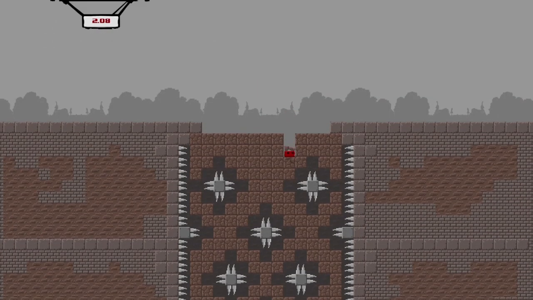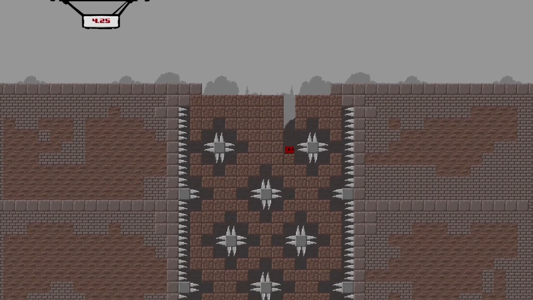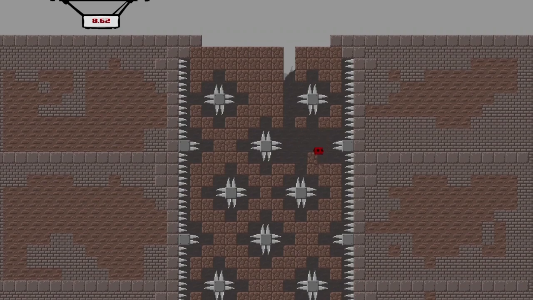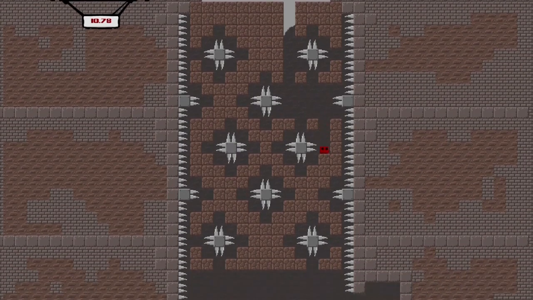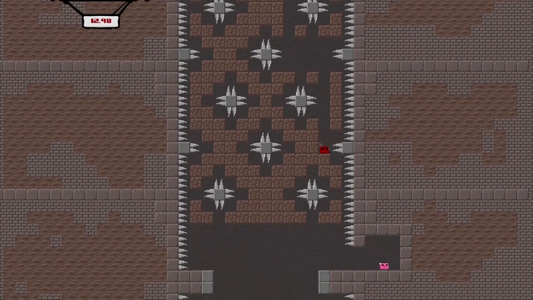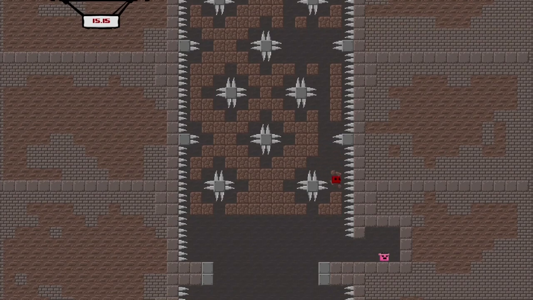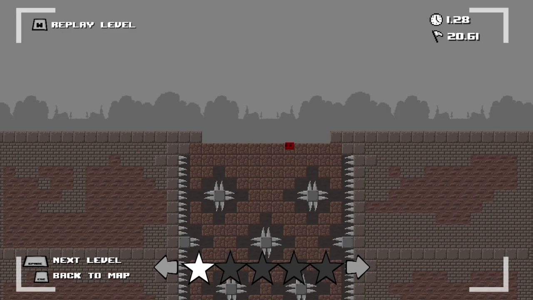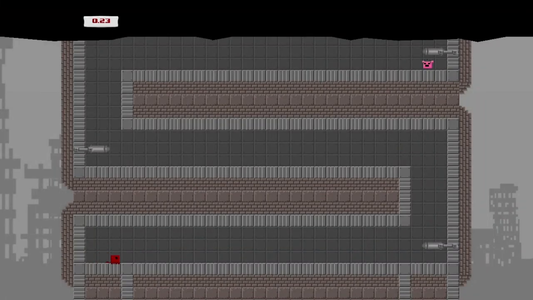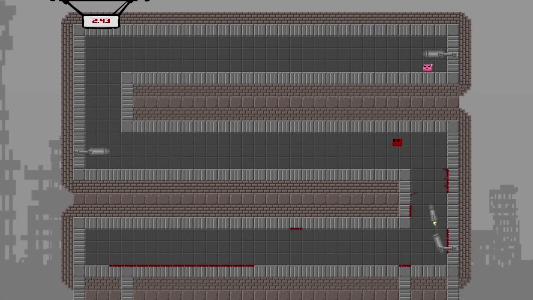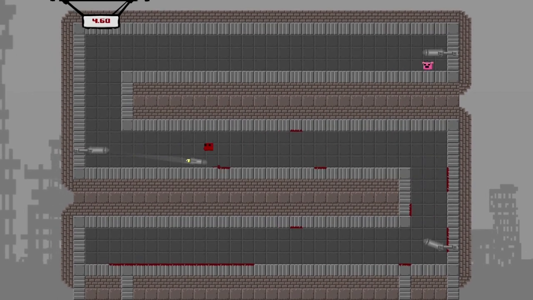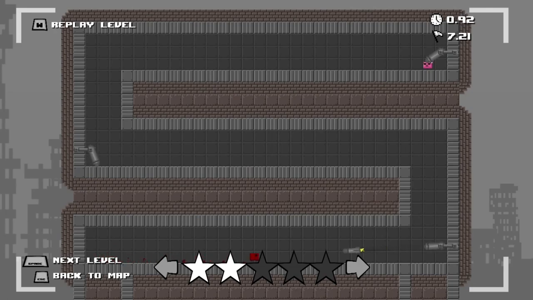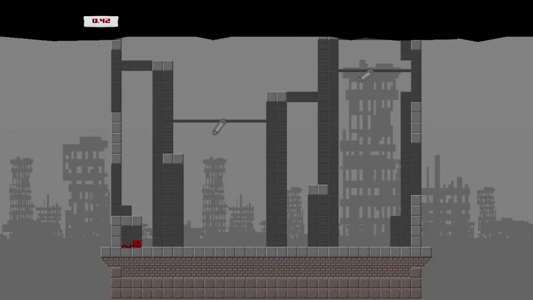And now, this is the worst level. Just look at it. All you have to do in this level is fall. You don't even have to use the jump button, as far as I'm aware. This is just... why? Ouch. Yeah, I'm gonna give this 2 stars. And I'm being very generous. I'm gonna give this 2 stars as well.